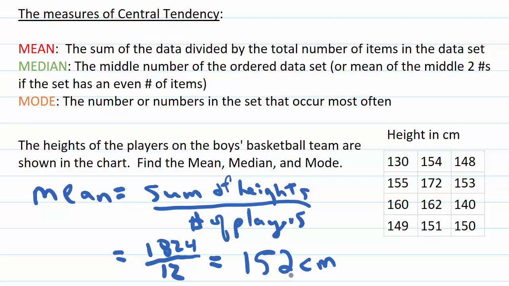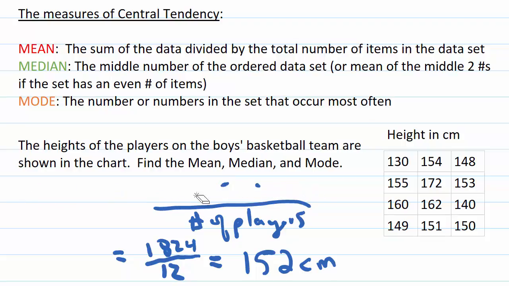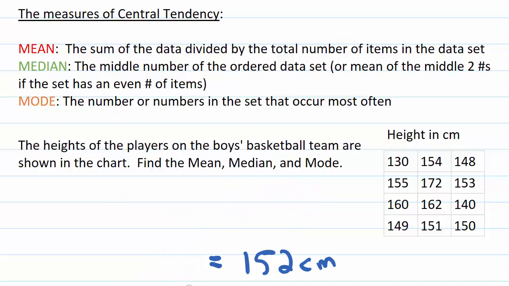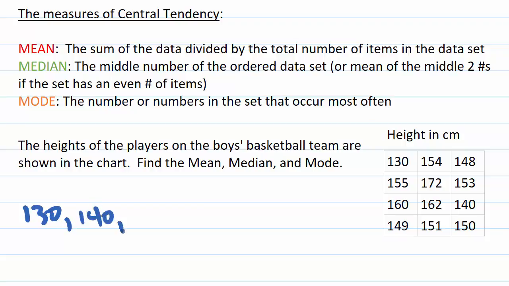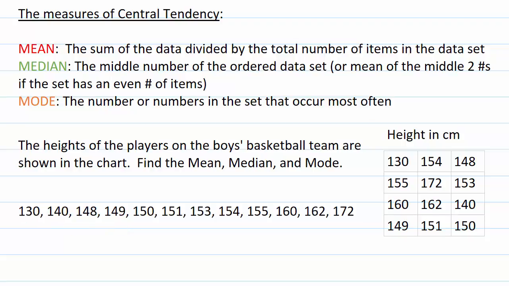Now, how do you find the median? Let me erase this here because we already have the mean. You've got that written down. Good. So how do you find the median? The median, it says, is the middle number of the ordered data set. So to find the median, we have to order the numbers from least to greatest. So the smallest is 130. The next one, 140. Then, I'll give you a minute to do this. I'll just go ahead and zip it up. I cheated a little bit. It was easier for me to type it out, and it was much neater, trust me.